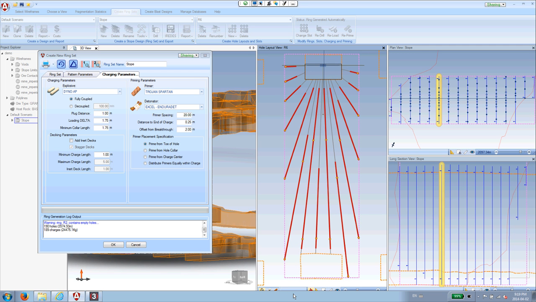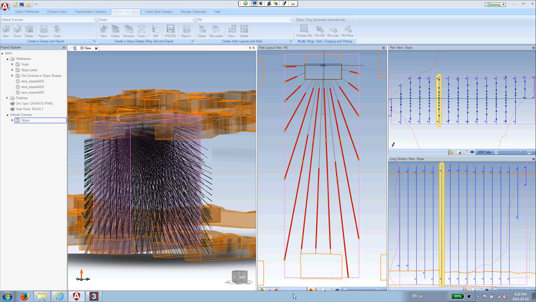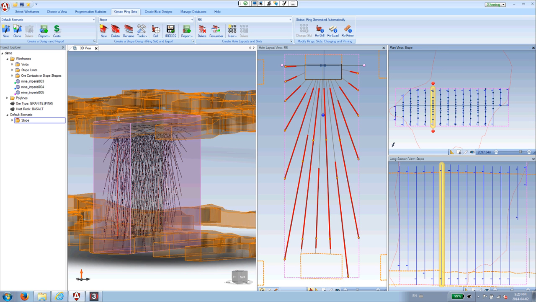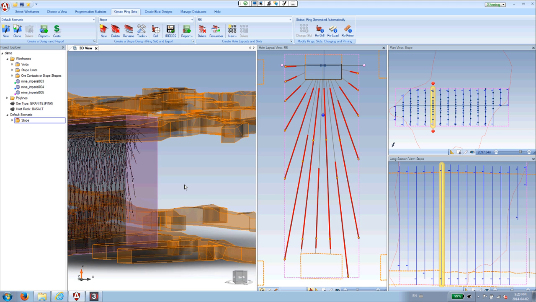The next step is to go through and verify that the holes are indeed in the spot you want them, and the rings are in the correct spot. So I'm going to go through that. And you notice in the plan view, my selected ring is highlighted, and it has these red circles. These are what we call glyphs that we can use to control the ring. So I'm just going to rotate the 3D view sideways so we get an idea of what's going on.